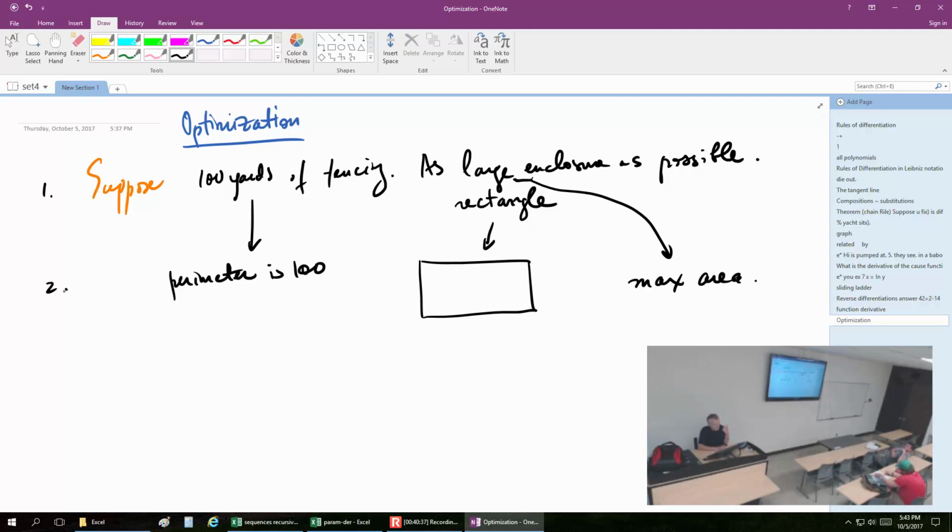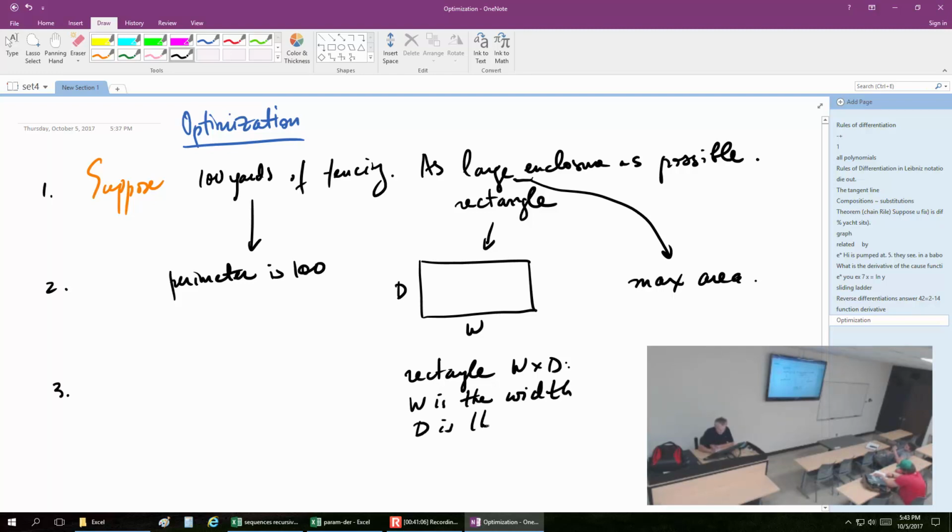So it's still too much geometry. There are no variables, no functions. So let's do that. So suppose the rectangle is, say, width and depth. Okay, and depth over here. So W by D. Okay, so that's the rectangle. And from that, let's be specific. Better use words. W is the width, and D is the depth. Just like yesterday, remember, you introduce variables, explain them in words. So in fact, that's what we do. And then you use this as if it is a dictionary.